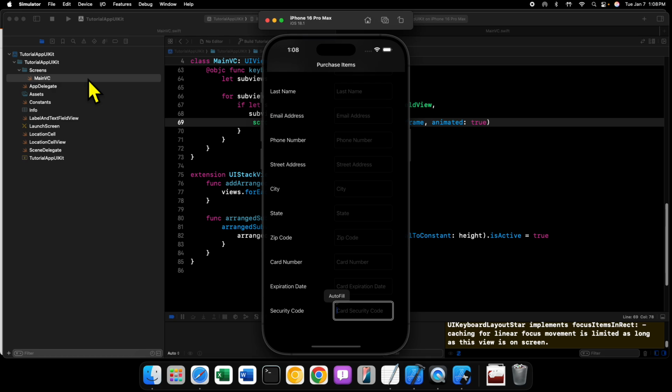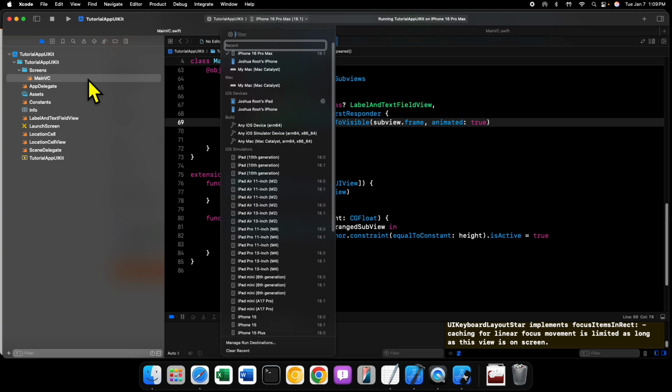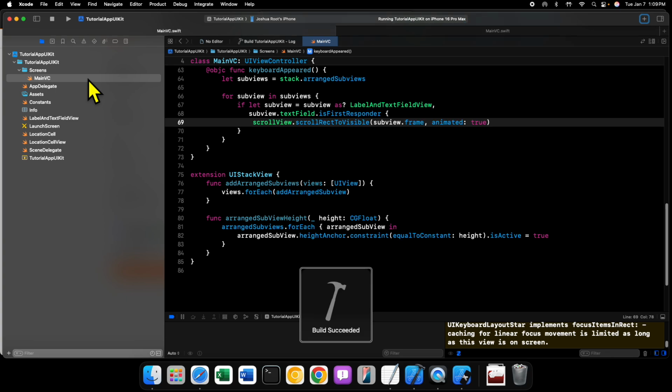Let's see, is it working? I cannot tell if it's working or not. We can also run this on my phone. I would have liked to have avoided that, but the simulator seems to be giving me some problems. So let's go ahead and run this on my phone, as much as I would have liked to have avoided it.